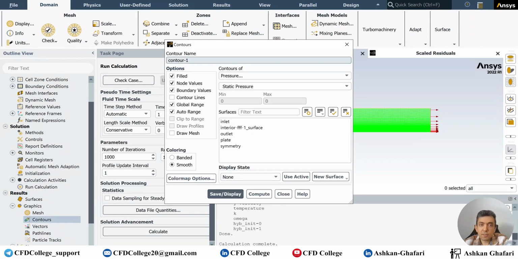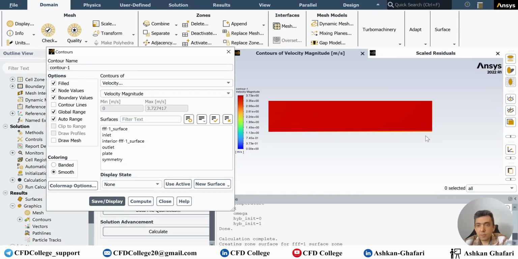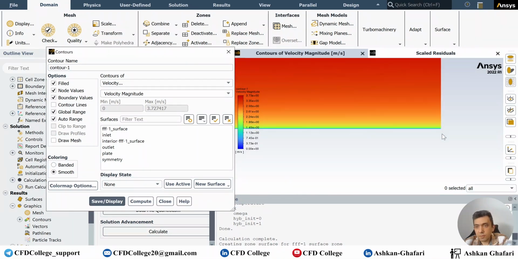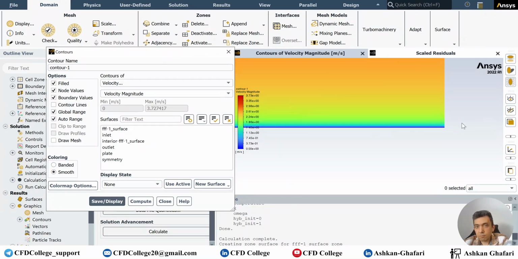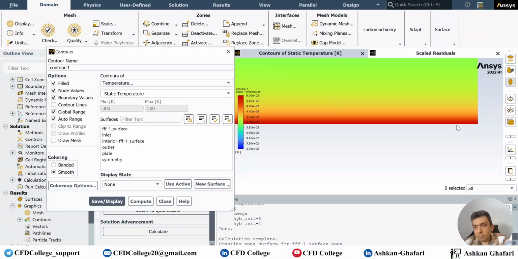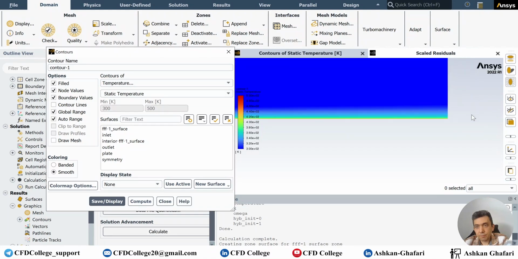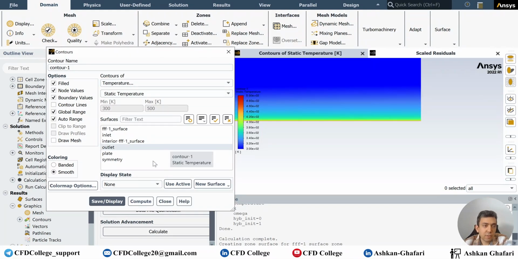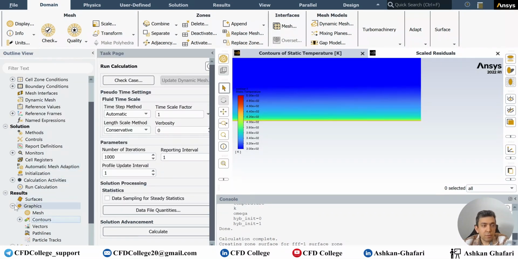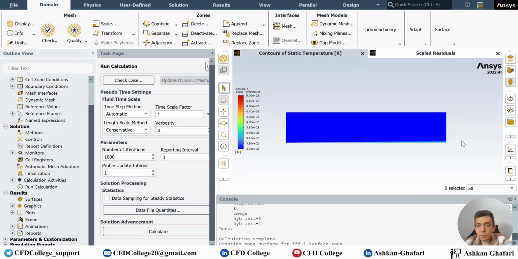This time let's first have a look at the flow, the velocity field. Wow, this is the velocity field. The temperature, see here. It's good. And now let's export the skin friction factor.